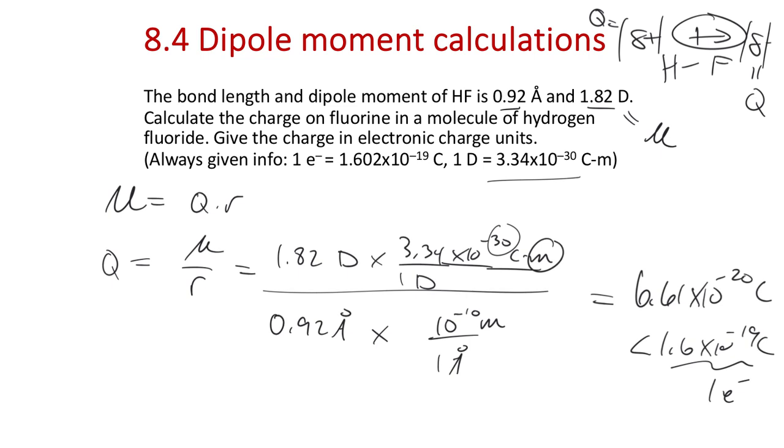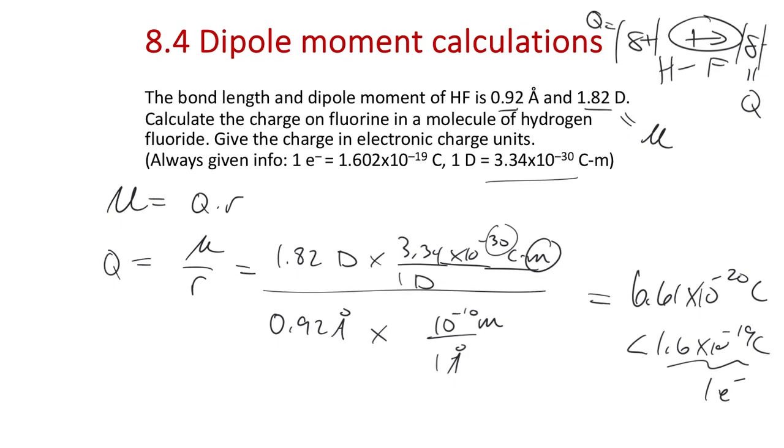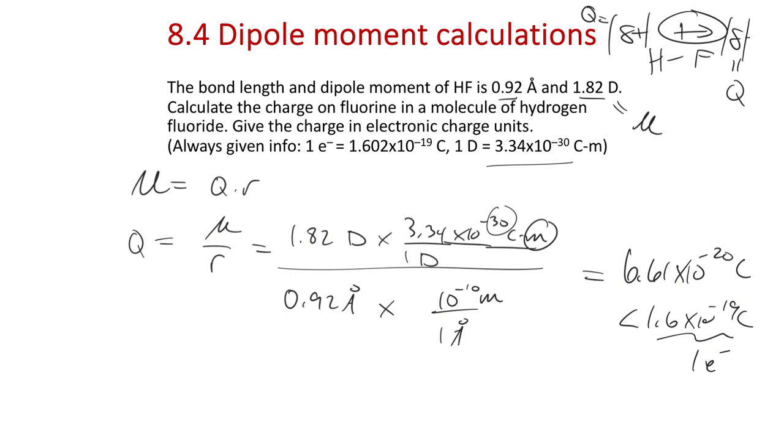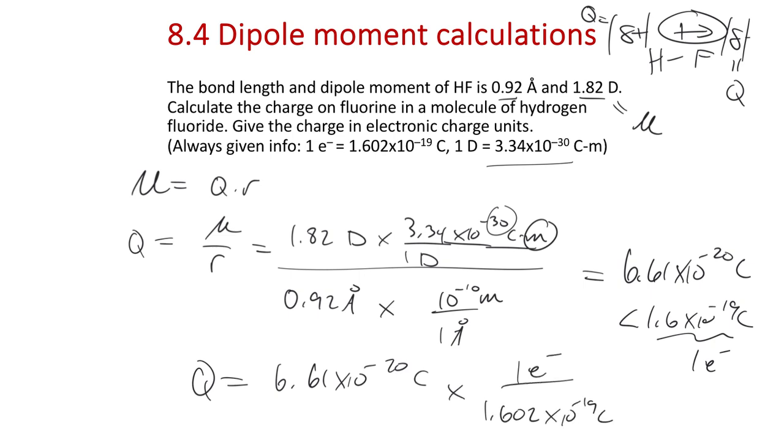So the charge of 1 electron, that was from Millikan's experiment, if you recall, was determining the mass and the charge of the electron. From the charge of the electron, we know that this is less than 1 full plus or minus unit for an electron. And so if we want to say, well, what's the plus minus relative to the charge of an electron? We just take this number of coulombs and just use that conversion factor for the electron charge. That's the charge of 1 electron.